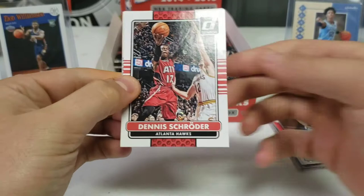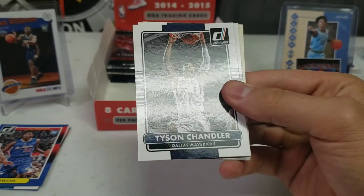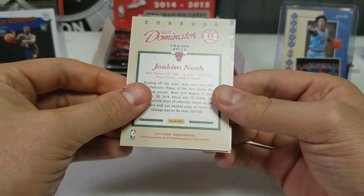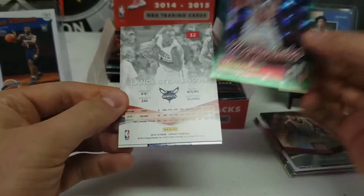So we have Dennis Schroder, Reggie Bullock, Chris Bosh. Tyson Chandler, one of my favorite big men of all time. Derrick Favors. And we got a Joakim Noah, the Dominator. Wow, that's a nice one. That's numbered out of 999. That's a nice looking parallel. Not the biggest star, but nice looking parallel, nevertheless.